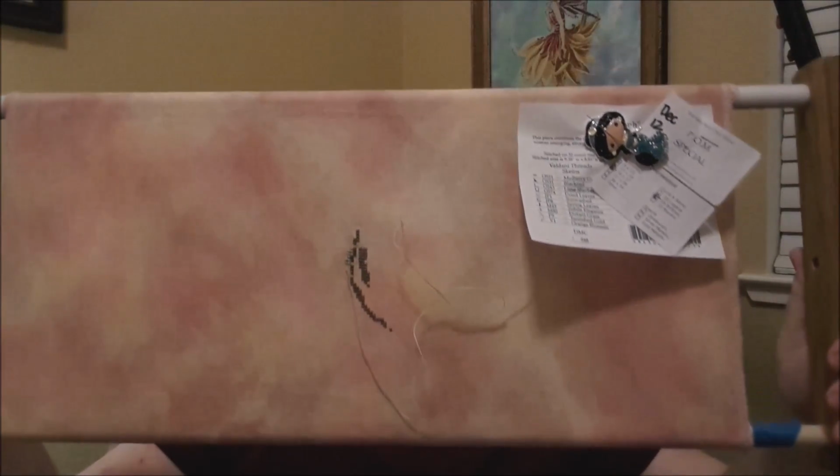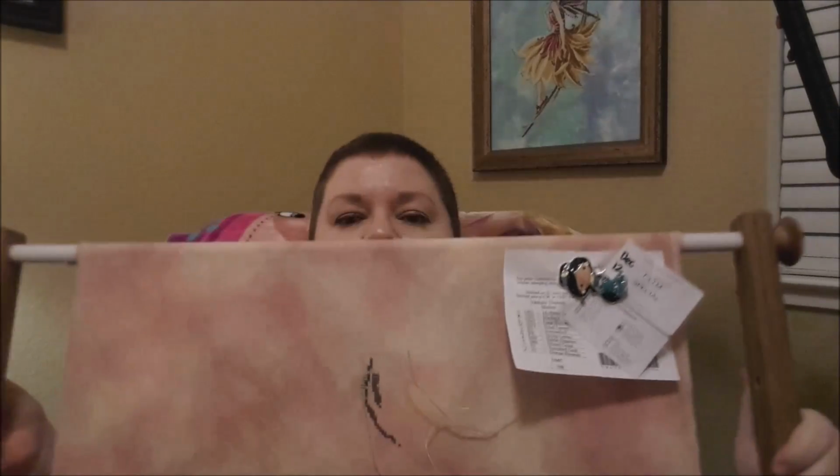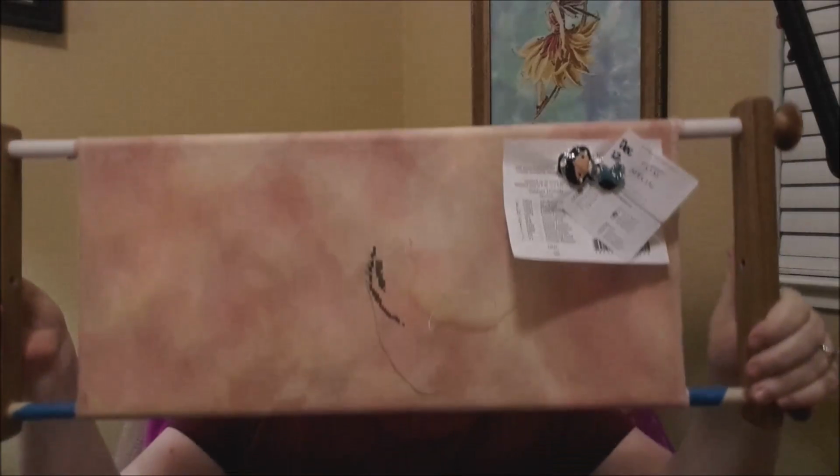Okay, so this is one I just started last night, so there's only very few stitches in it, and it's Day Nymph by Mirabilia. But oh man, do I love this fabric. And this is from Sparklies, and I think it's a December 2012 limited edition. So I'm going to have to get a hold of her and ask her if she's still making this color, because if she is, I want to buy another piece. I love it.